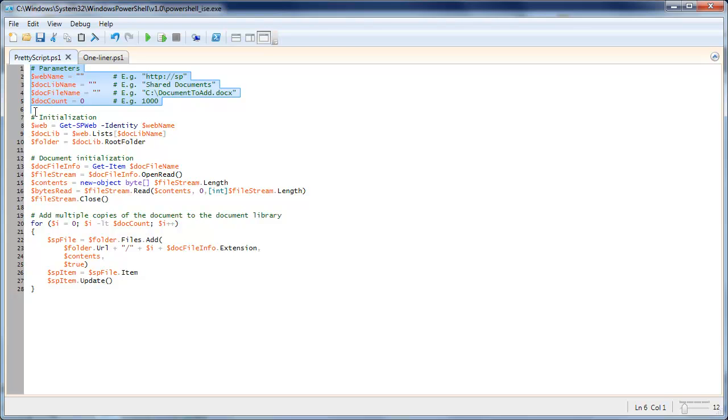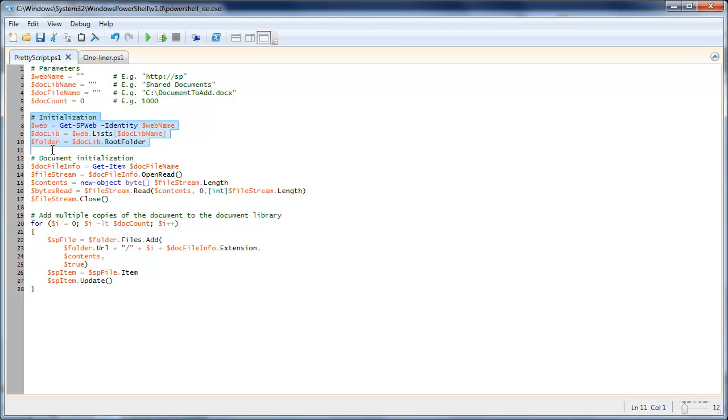For each time the file is added, a new item is created in the document library, and that file is attached to that item. The title of the item is named using a naming convention that starts with 0, 1, 2, 3, and so forth.